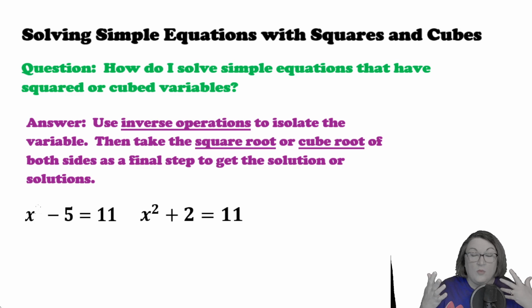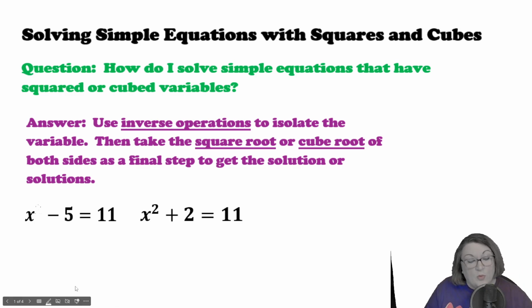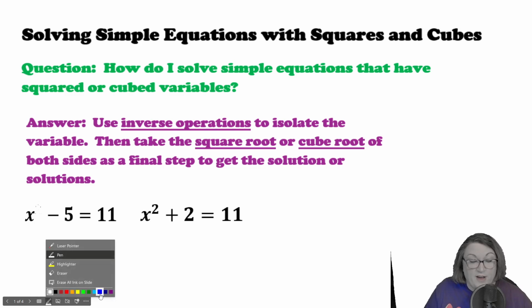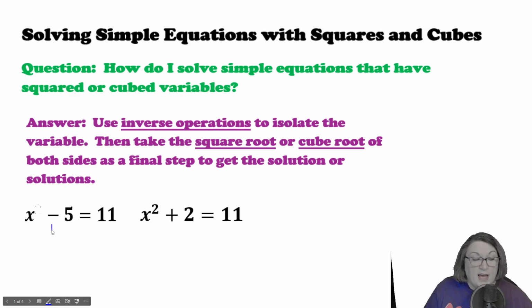As you can see, we're subtracting 5 from x. So the only operation happening to the x is a minus, or a subtraction. So we need to do the opposite, or inverse, of that, which means we need to add 5 to both sides instead of subtracting 5. So let's go ahead and do that. We're going to add 5, and of course a minus 5 and a plus 5 are opposite numbers, so when we add those together, they just disappear. They become a 0.